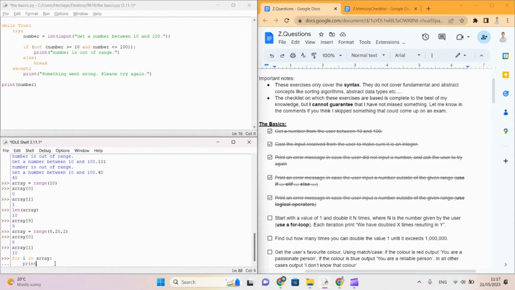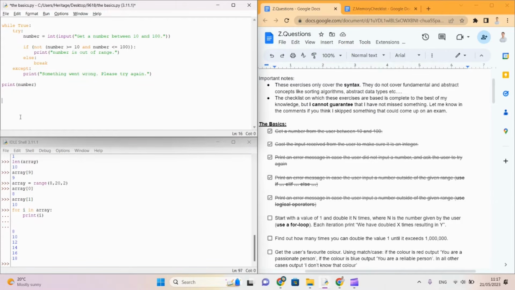So we're going to print I: 8, 10, 12, 14, 16, 18. For each value in the array, we do something.